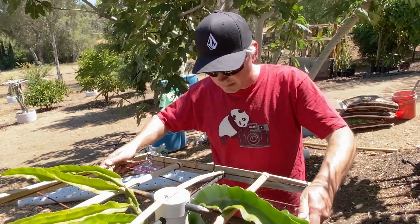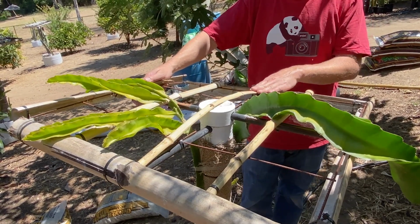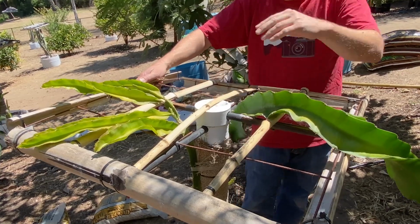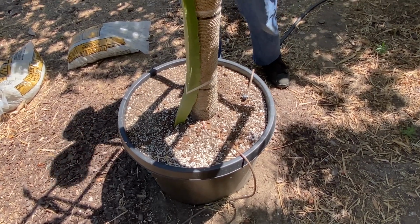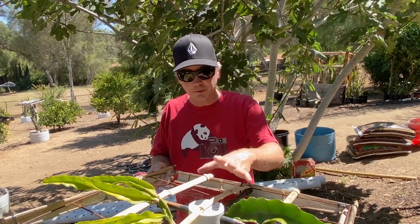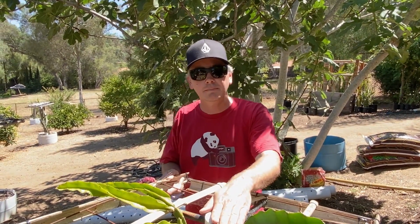So you can see it's a similar design. It's actually slightly shorter. I'm using about 4 feet here. So using concrete, it's much more sturdy, and I did have to drill a big hole in the pot, as you can see down here. And I'm using either 15 or 20 gallon pots, all the way up to 25 gallon pots. So I prefer this method, but let me go show you kind of version 3 where I think it's even better. Let's go check it out.